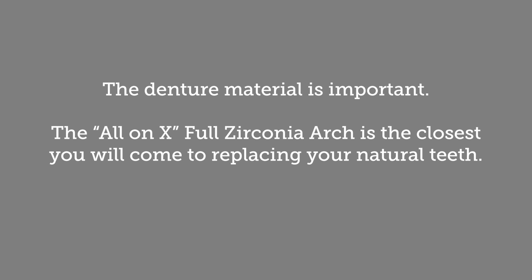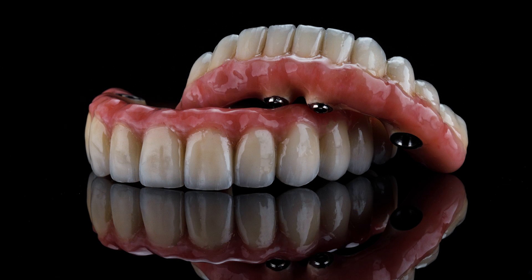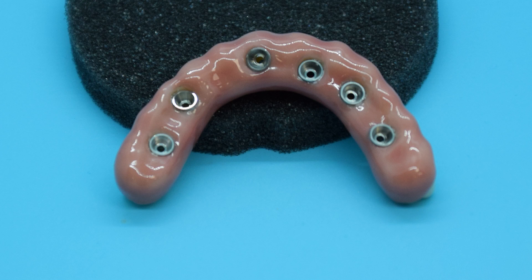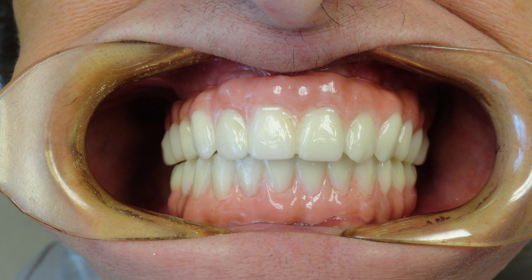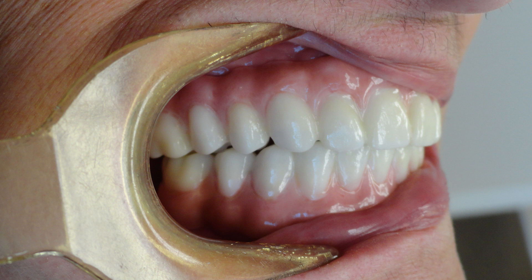The all-on-four full zirconia arch is a fixed removable, screw retained restoration. The all-on-four or all-on-x zirconia arch is computer designed and milled from a solid zirconium oxide puck. It is the longest lasting restoration and the closest you will come to your natural teeth. The major advantage of the all-on-four solution is that it allows you to eat a full diet without restrictions. For anyone who has had partial or full dentures, it is genuinely a life-changing operation — however, the cost is prohibitive to many.